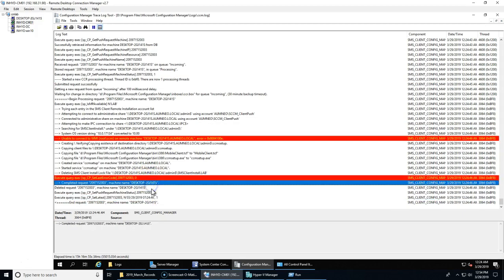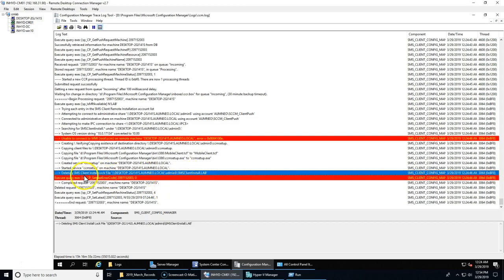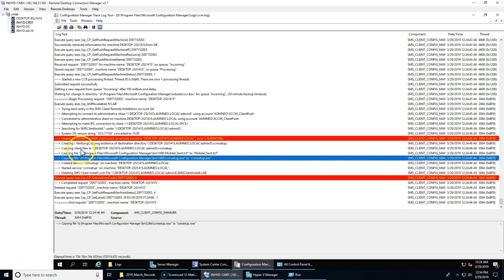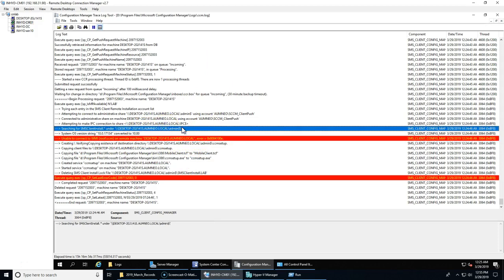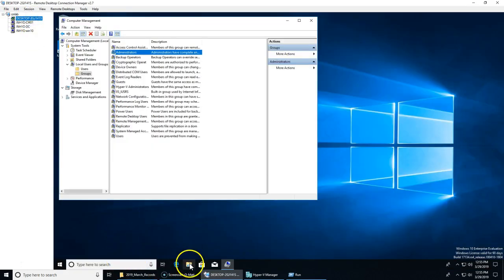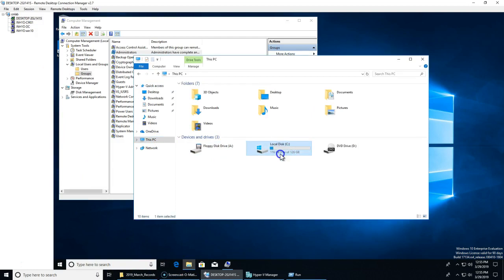Yeah, it started, and the client is able to connect to the connection, and it is copying this file. If you can read this log file, it actually copies the ccmsetup.exe to the target machine's admin$, which means C:\Windows, and from there it creates a CCM setup. If we go back to the target machine, it is as simple as that.